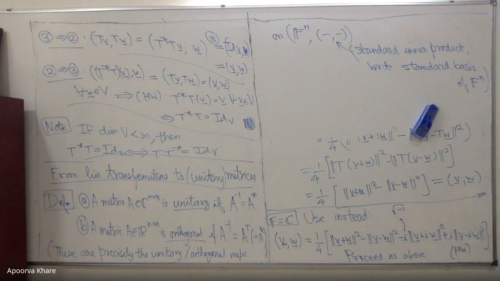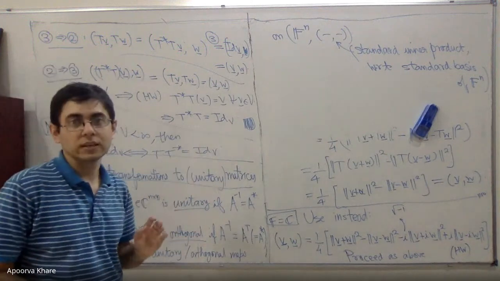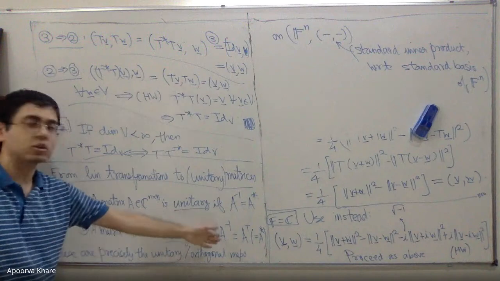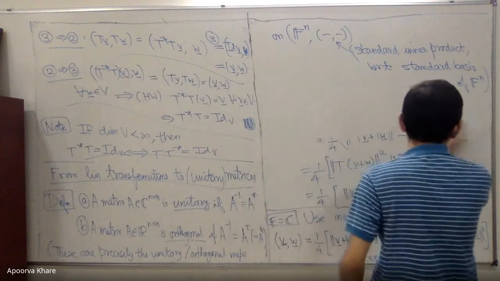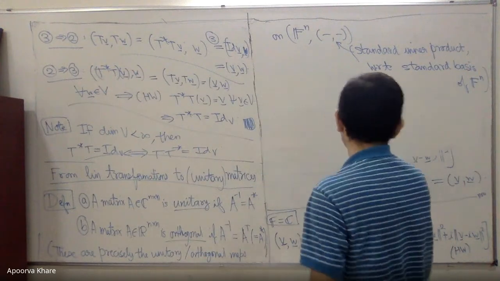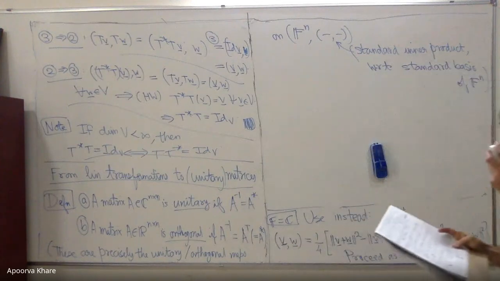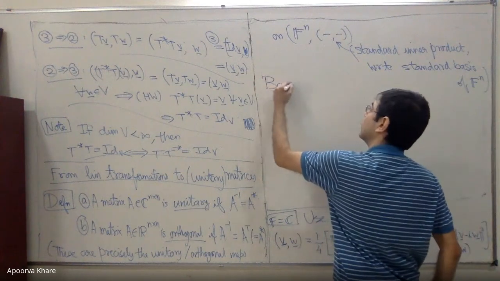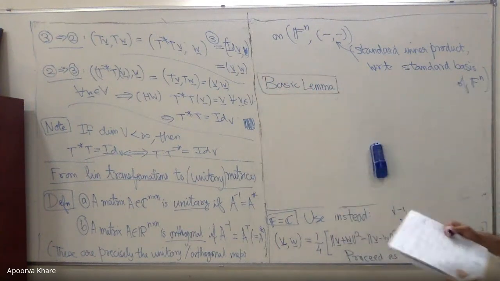That thing is just the summation of a_i b_i, or a_i bar times b_i. That is the standard inner product with respect to the standard coordinate basis of R^n or C^n. And the orthogonal maps with respect to that inner product are precisely the orthogonal or unitary matrices. It's just the standard inner product with the standard basis. Then it gives you the matrices themselves. Okay, great. So that's that. Now we continue.